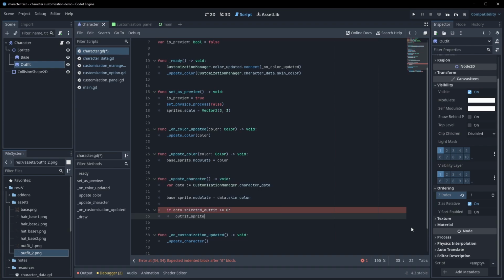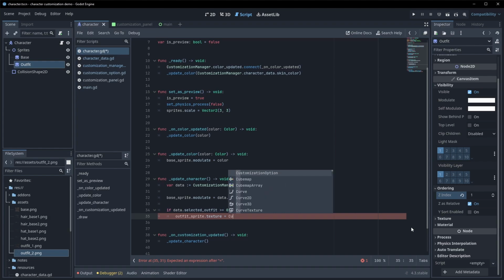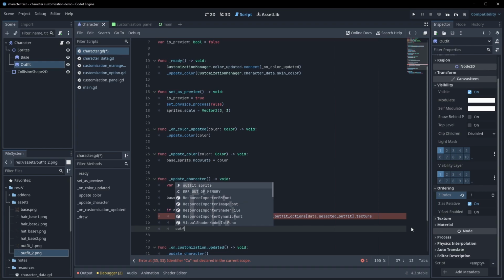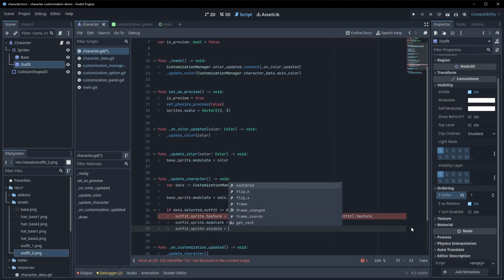So we're going to do the outfit sprite dot texture is going to be equal to our customization manager. We have to tap into our customization manager, our outfit options at the index of our data and our selected outfit. Then we get the texture from that. Then we go into our outfit sprite, modulate. It's going to be equal to our data, our outfit color. And then we're going to do our outfit sprite visible, and we want it to be true.